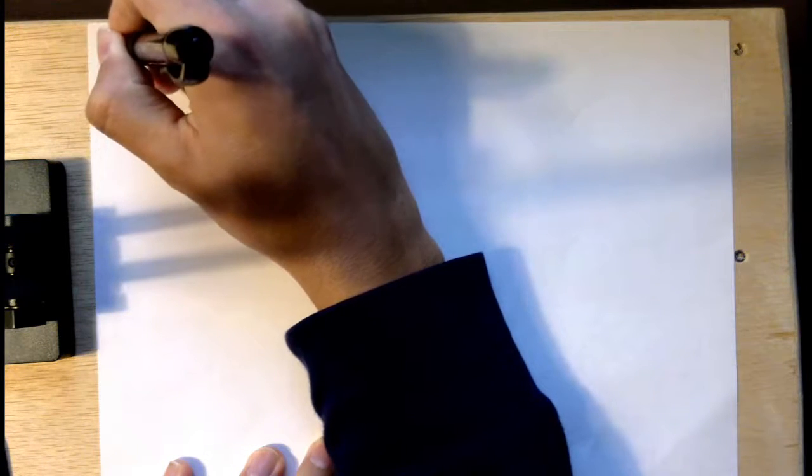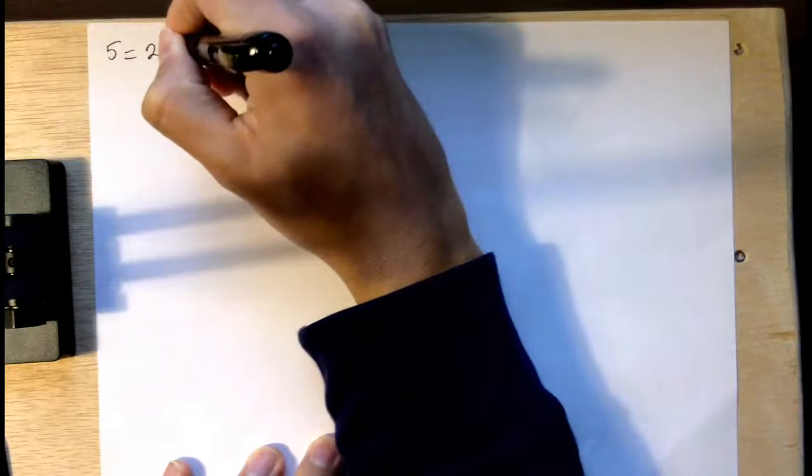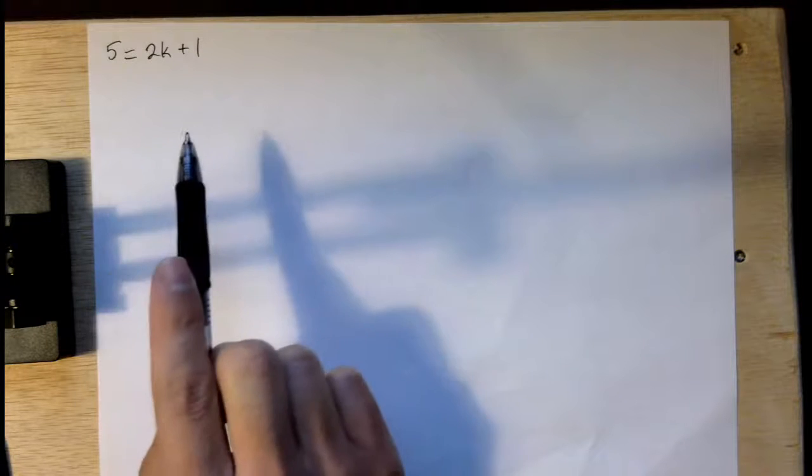In this video, we're going to be looking at solving two-step equations with rational numbers and just with integers. So for the first example, we're going to look at the equation that reads 5 is equal to 2k plus 1. Now this is just a standard two-step equation dealing with integers. So in this scenario, our variable is on the right-hand side of the equation sign.